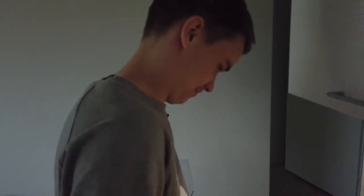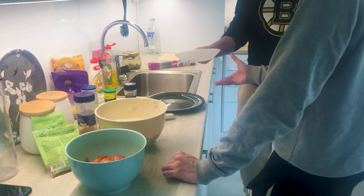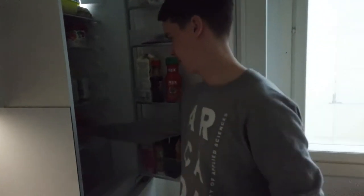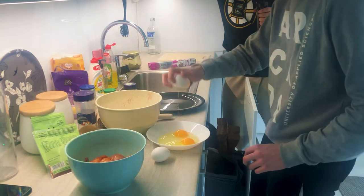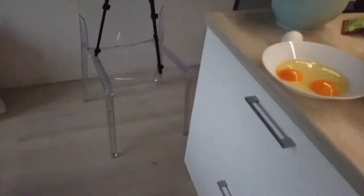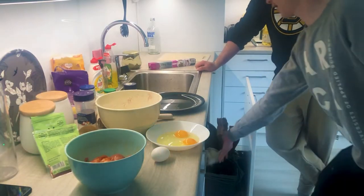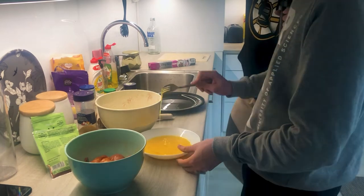So then we need another container for the eggs. Now we just need the eggs. That's one, actually. Bollocks, we're making a mess in here. Now we need to beat up the egg. Fork. This is so fast paced. Maybe that's good enough, I guess.